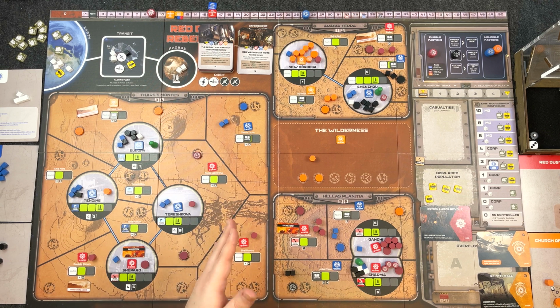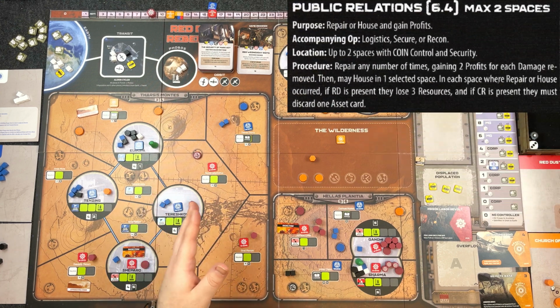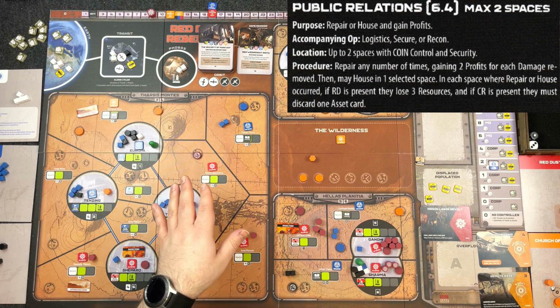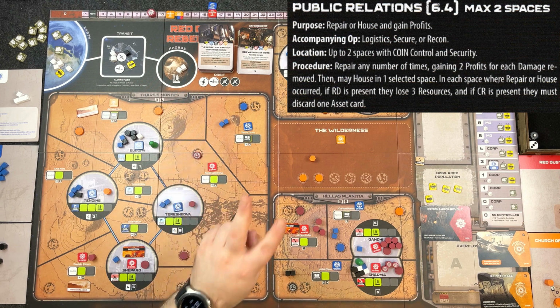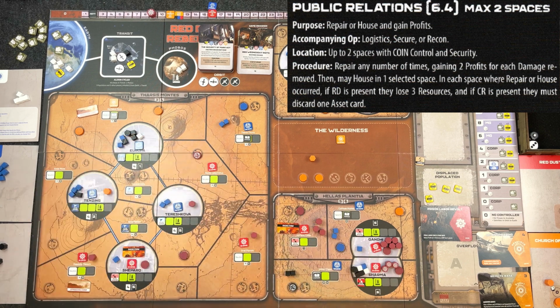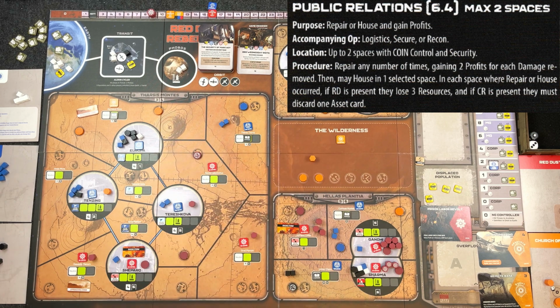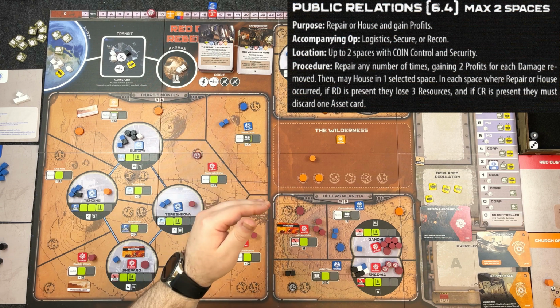We're not going to do that. What we're going to do is the public relations. We want to start getting some more money here. So locations is up to 2 spaces with coin control and security. Go ahead and remove our pawns here. All right, so up to 2 spaces with coin control and security.